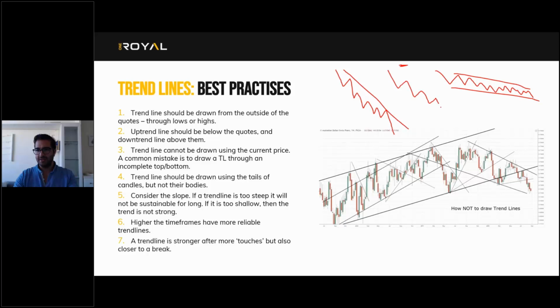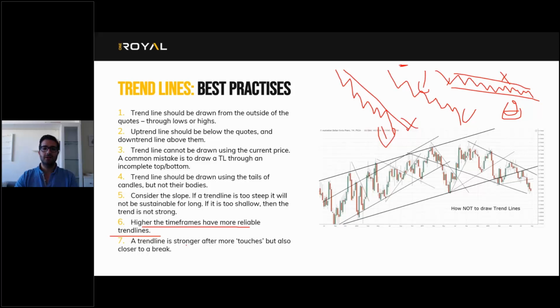Better to see it like this, between those two movements. This is healthier. This is wrong. This is not wrong, but this shows that most probably there will be a reversal, either in this case or in this case here. The higher the time frame, the more reliable the trend lines. We talked about this. If you are a day trader and you use the 10-minute or 15 minutes for execution, you can use the 1 hour to draw your trend lines or support and resistance.